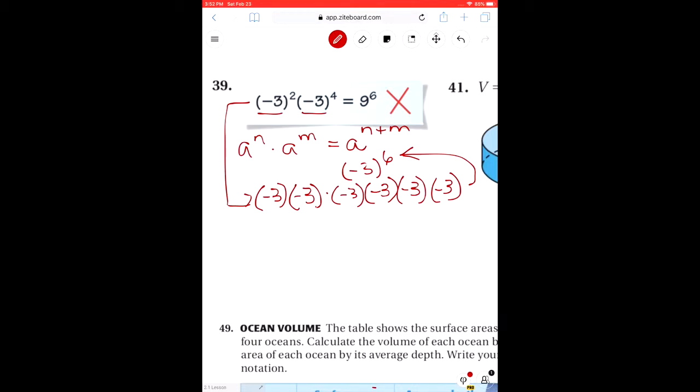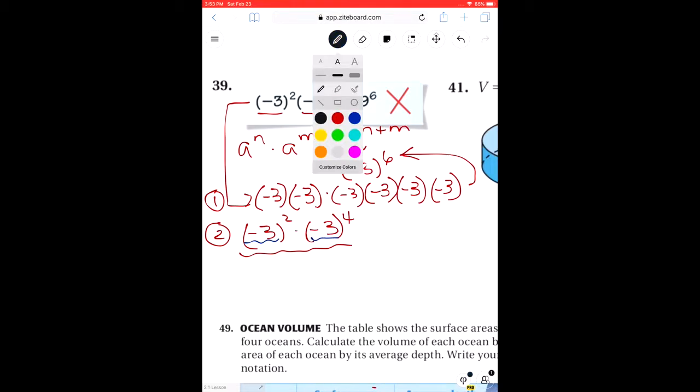Part 1 is figuring out what the correct answer should be. Part 2 of this question is to figure out what they were thinking. So if you haven't already answered that to yourself, pause the video, and when you're ready, you can resume. So here's what I think the author of this sentence was actually thinking. They were saying, well, here's a power, negative 3 to the 2nd power, and we're multiplying it by another power. So to me, it seems like the author was confusing multiplying two powers with multiplying two bases. We are multiplying two powers, but we're not multiplying the bases, we're keeping the bases. So that's how I would describe the mistake.